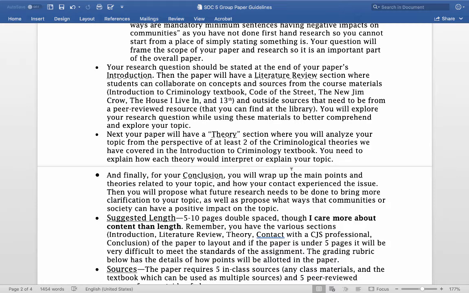This is where you collaborate on concepts and sources from the materials, like all our class materials, and outside sources, if you choose to use them. They have to be peer-reviewed sources. I put a file up on Canvas called Resources for the Group Project. If you look at that, obviously I had contacts for the whole contact-a-professional thing that we're not doing, but there's also a lot of links to more information and data sources that you can use for the project that I've already found, compiled, and researched for you. So feel free to browse through that and see if any of those things are helpful, right? To save you the time of looking up stuff.